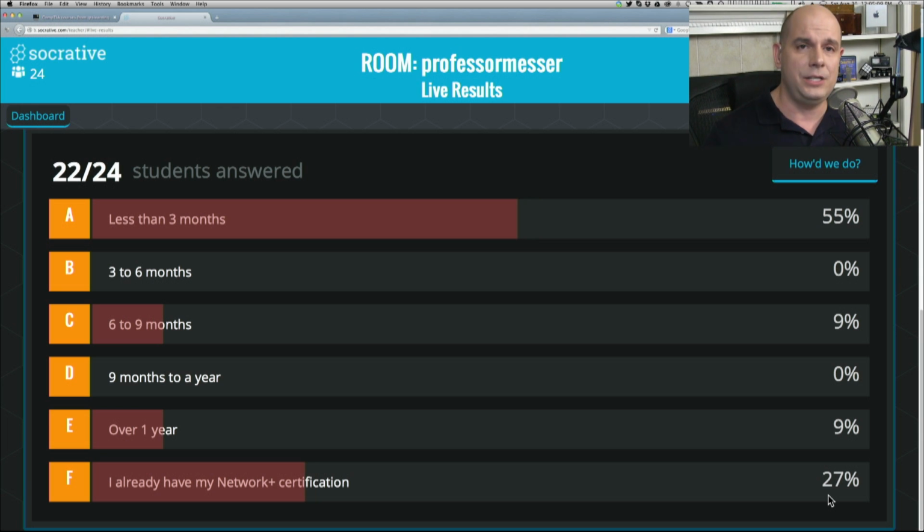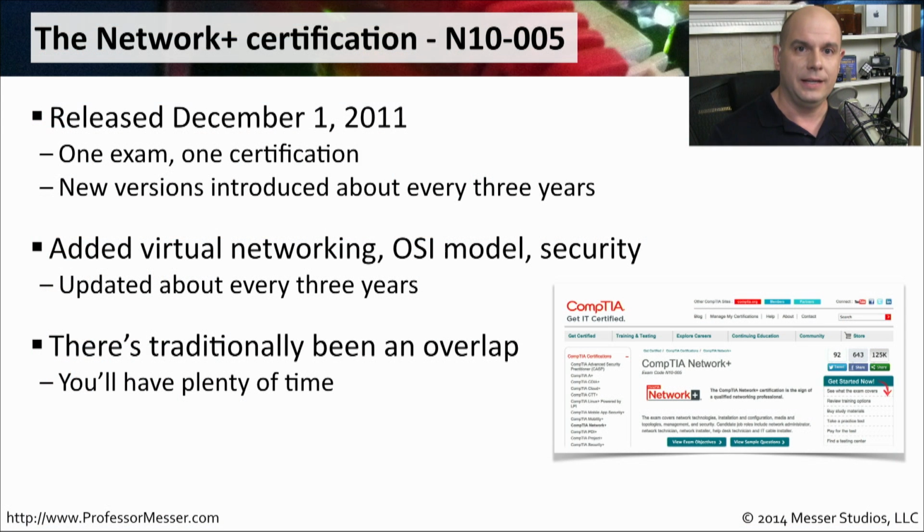If you're just getting into the Network Plus certification, there is this version. If you have study materials you're looking for, if you have a book, they should all be for the latest version of the Network Plus certification, which is called N10-005. So if you have a book that has any other number on it, like N10-004 or 003, those are old versions. You can get rid of those books.